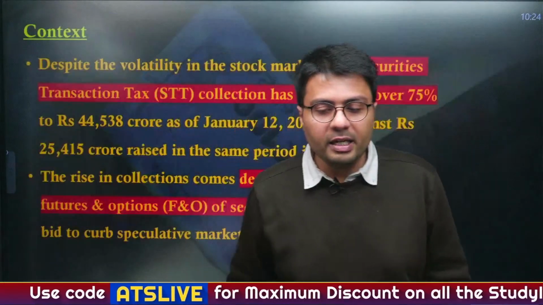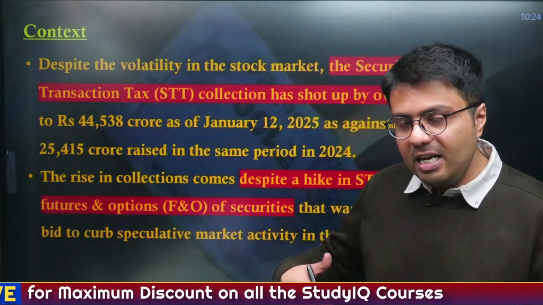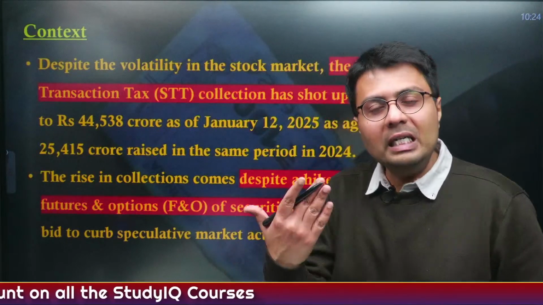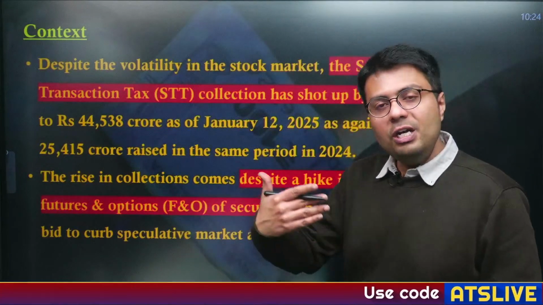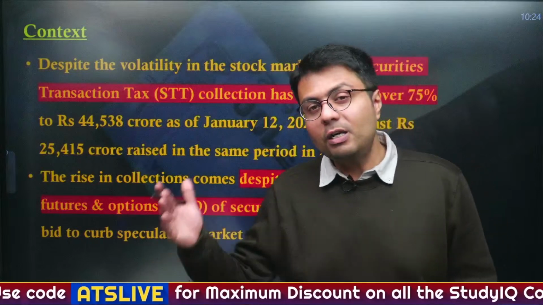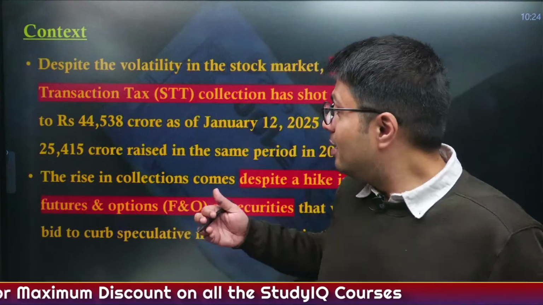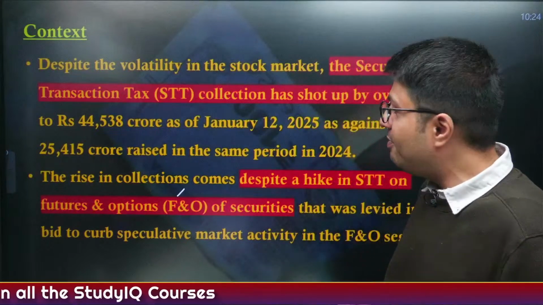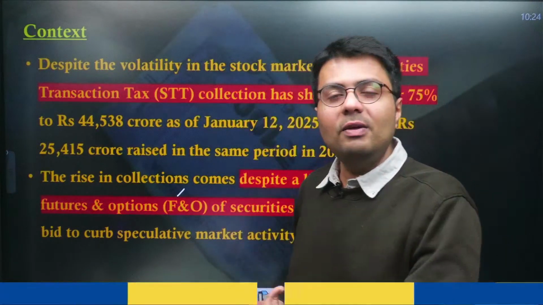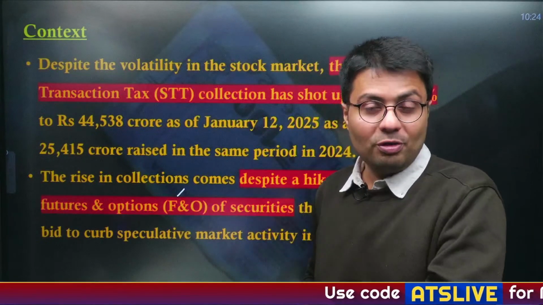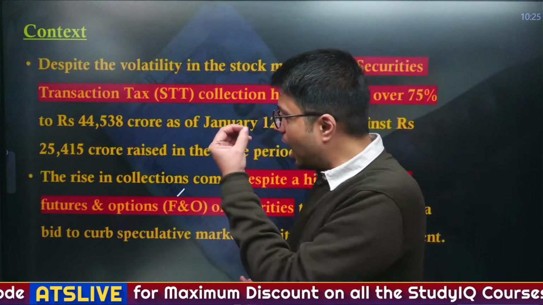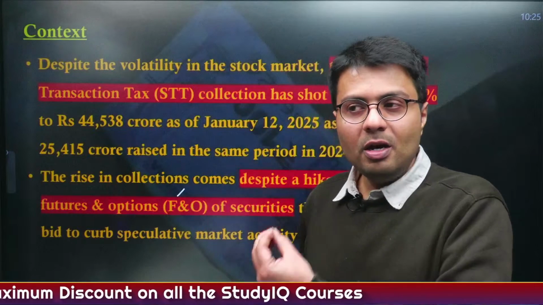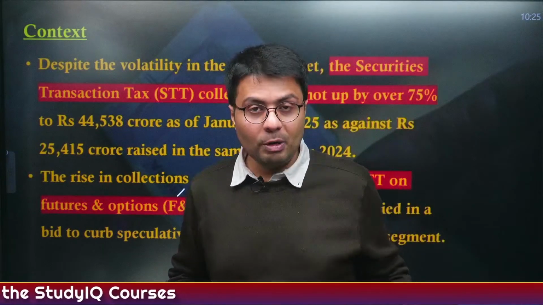Now, the context of this article, first of all, is that the government increased the securities transaction tax on certain equities and commodities like futures, options and derivatives, so as to reduce the amount of volatility associated with the stock market. Now, there are many investors in India, particularly after the COVID-19 pandemic, who saw that the values of futures and options as well as derivatives were fluctuating quite high. So it provided them with the opportunity to make certain profits out of it. But on the downside, these are very risky kinds of investment. So if you invest your hard-earned money into these kinds of financial instruments, there is a chance that you'll make a significant amount of losses also.